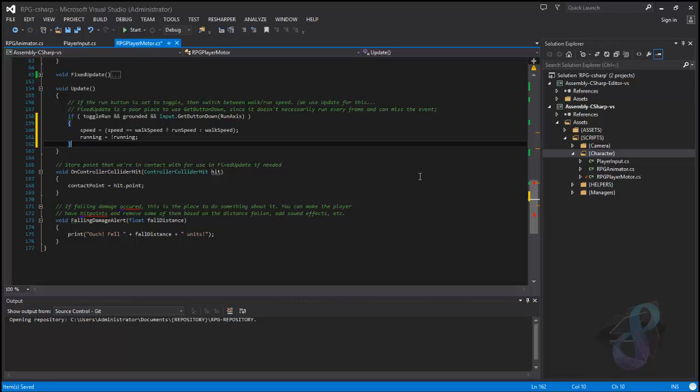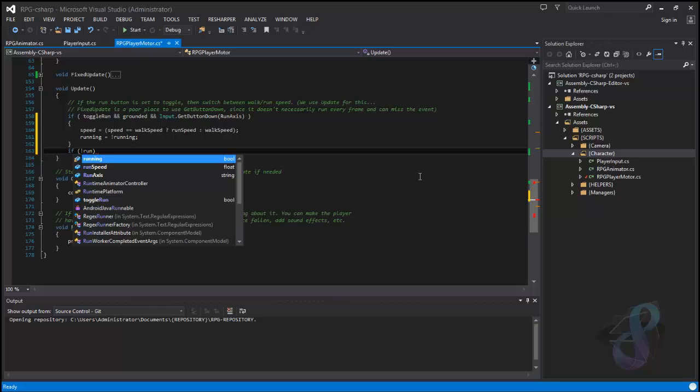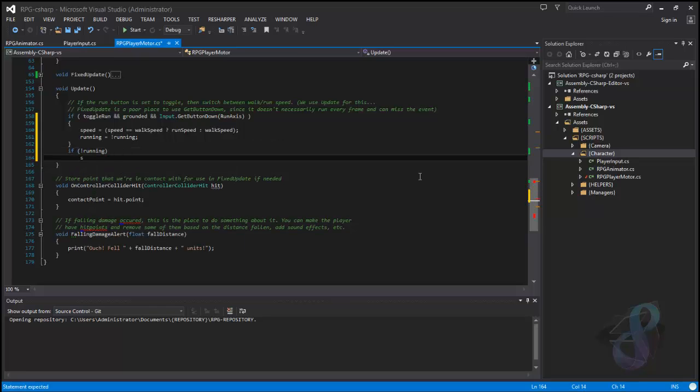Okay, after that we say if we are not running, we will set the speed equals to walk speed.